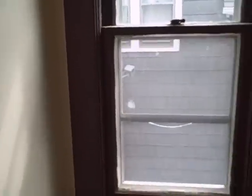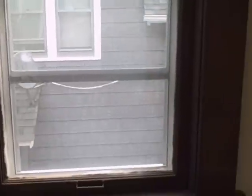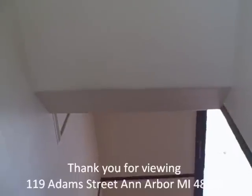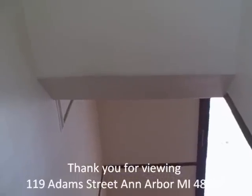Very clean house. This is the way it'll be when you come in. I can't always guarantee it'll be this clean when you leave, but this is the way you will get it when you see it. I'm Paul Robertson, the landlord, and I take care of the rentals and the whole nine yards. If there's any question, give us a buzz. Thank you.